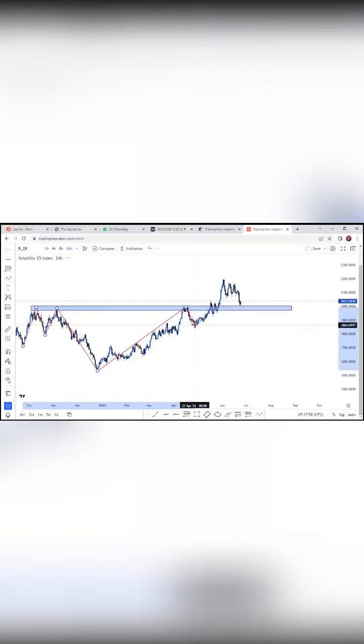Remember, whenever the market is below that zone, it is called resistance. Whenever the market is above that zone, it is called support. Now the market came down again and came back to this resistance again. It faked out. Here you are seeing a kind of manipulation, taking the stop losses of traders.